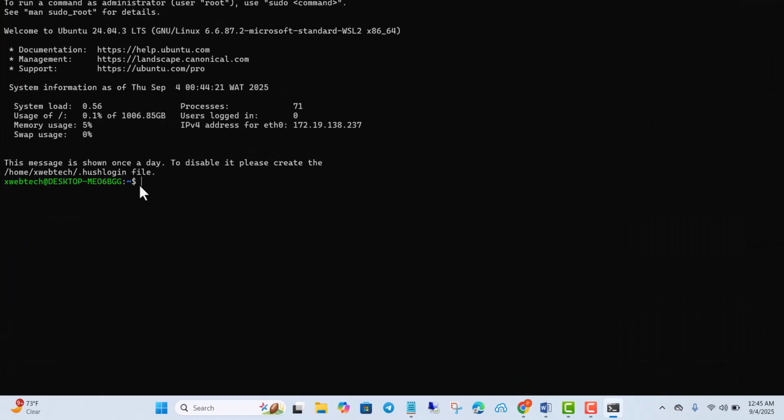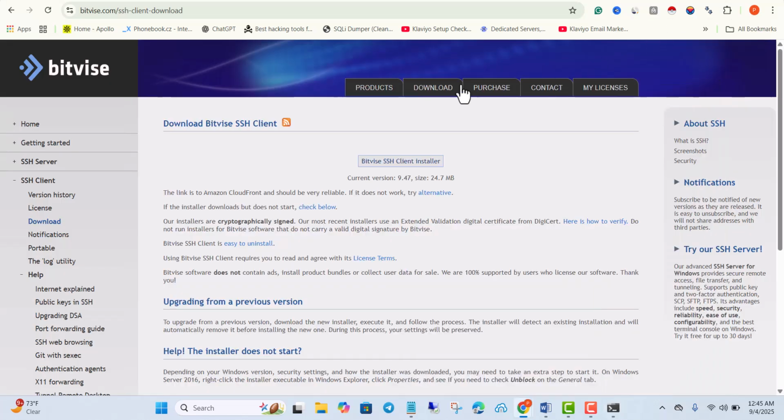So for instance, if I want to build this on my own, all right, this is my Linux, as you can see. There's Xweb Tech. This is my Linux environment. I can actually build this on my Linux environment, which is Ubuntu, without needing an SSH client. But since this is a tutorial and most of you guys don't even understand what we are doing here, it's best you download the SSH client, which is this.